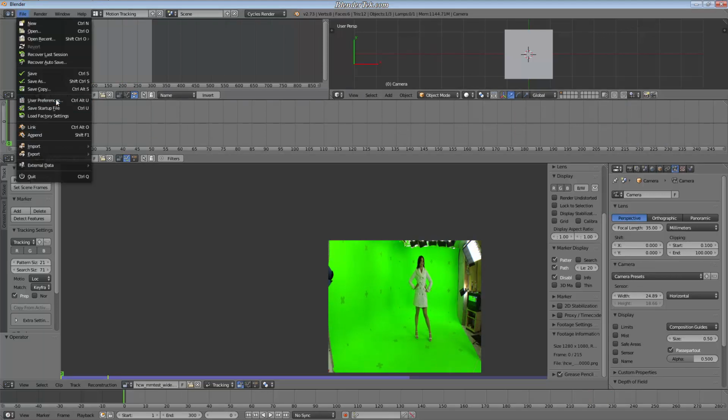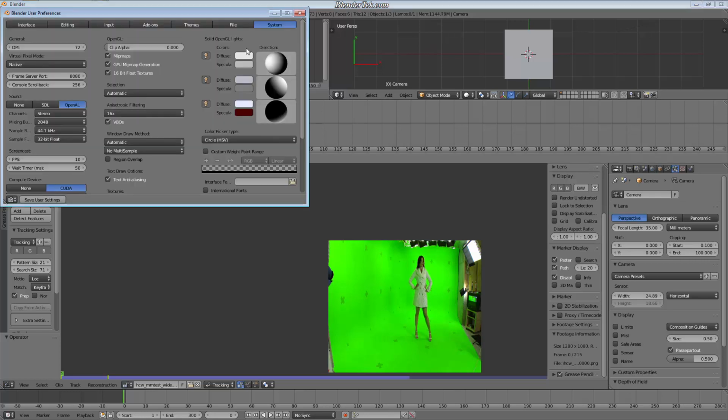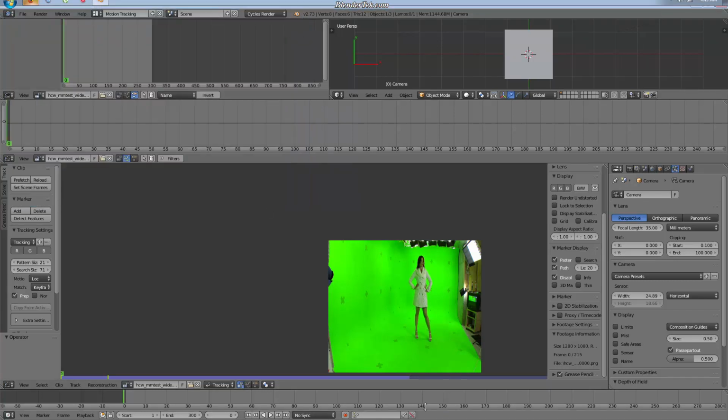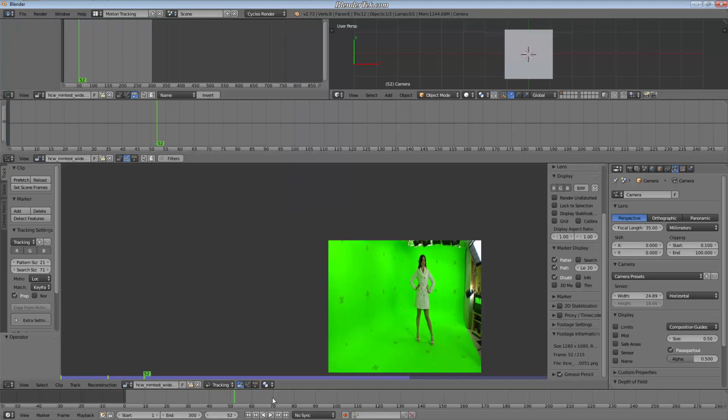If you don't have enough RAM to prefetch all the frames, go into your preferences under system and the sequencer / clip editor. You wanna up your memory cache limit. Obviously it depends how much memory you have, but I imagine most systems nowadays have at least 4 gigs, so up that if you can't prefetch all the frames, because that makes moving through everything much smoother and quicker and easier.